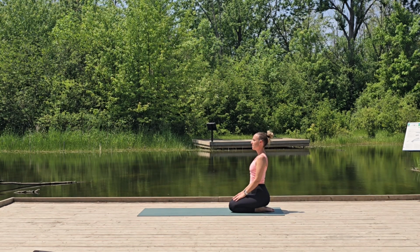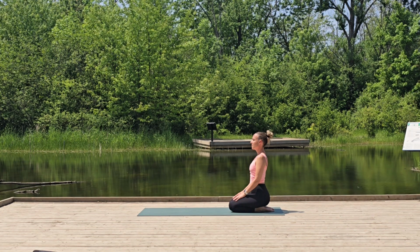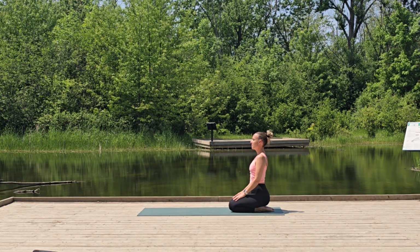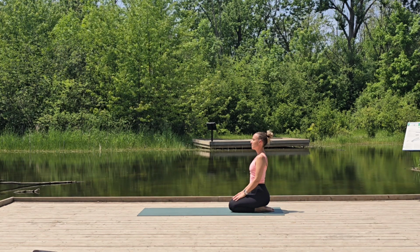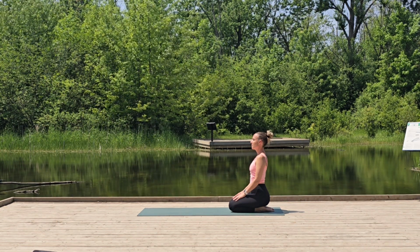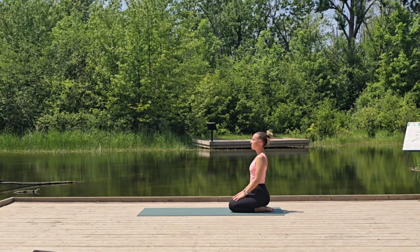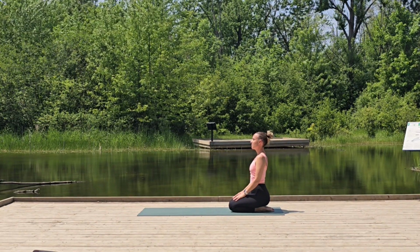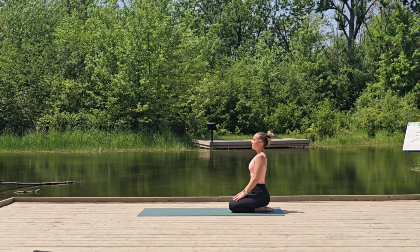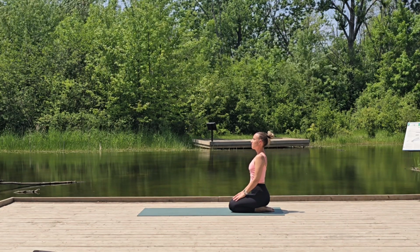Welcome to today's practice. Take a moment to arrive grounded, steady, and open. Seated at the back of your mat, hips resting on your heels. Let the hands rest gently on your thighs and take a deep, cleansing breath in. Release.